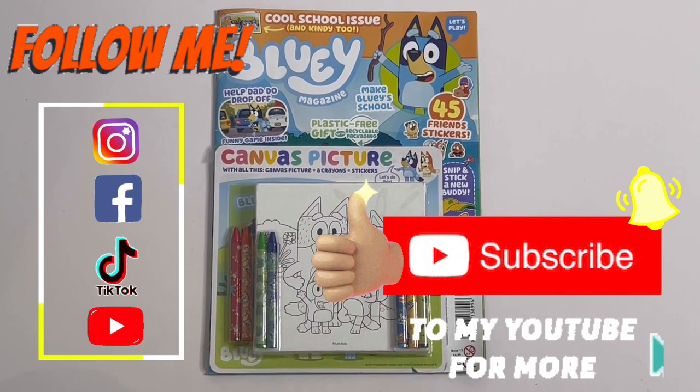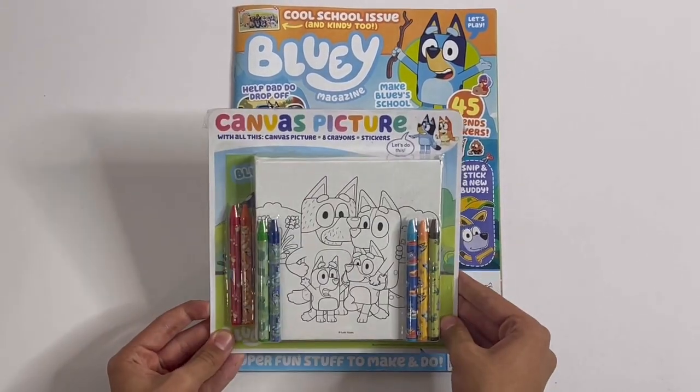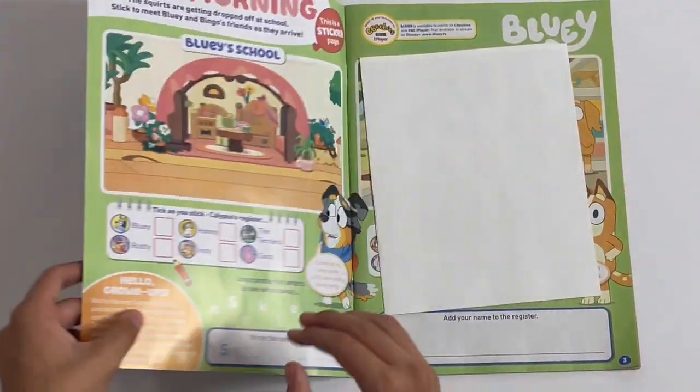Today, I'm reviewing a Bluey magazine with a canvas picture set. And I'll show you the colouring in for the picture at the end. And let's look in the magazine.